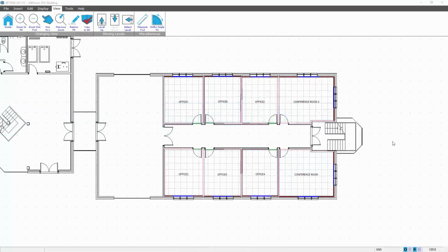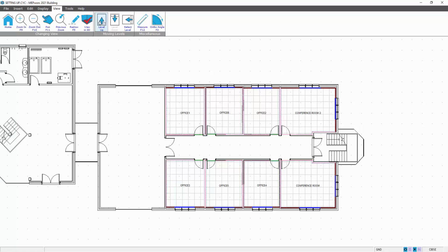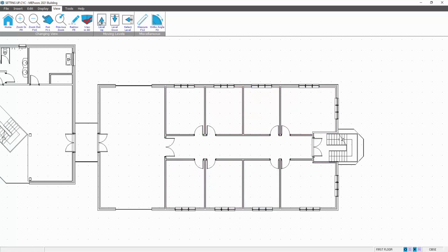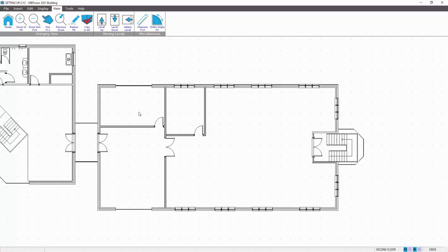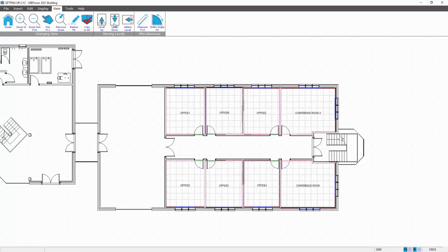So following on from the room definitions video, we can now actually copy all of these rooms up through the building. So you can see we've got the floor above is a carbon copy, plus one, of the spaces on the floor above is the same as well. So we can use the copy floors command.